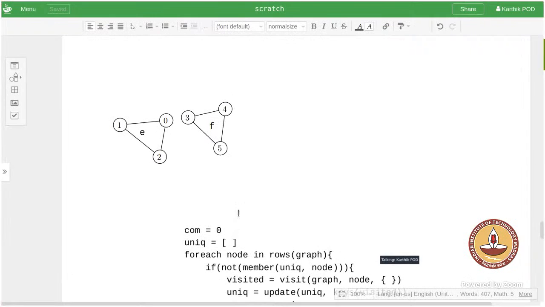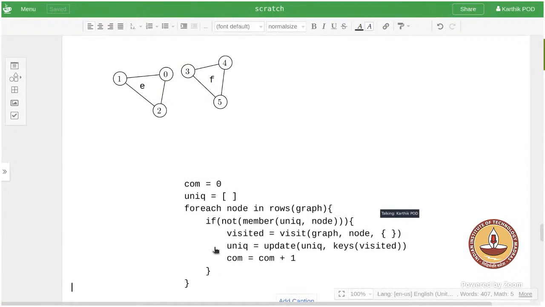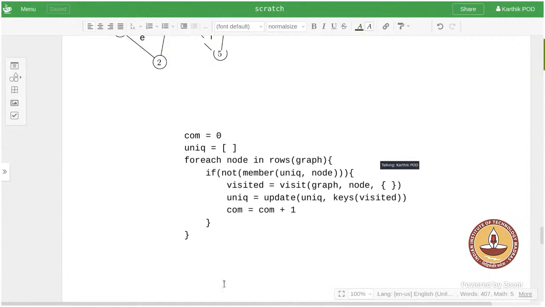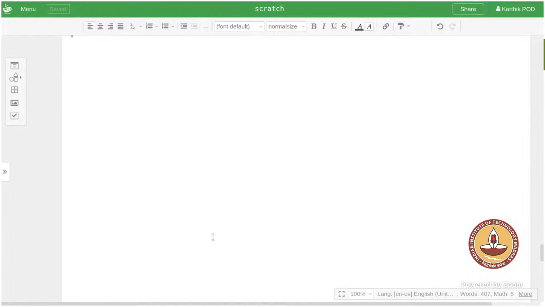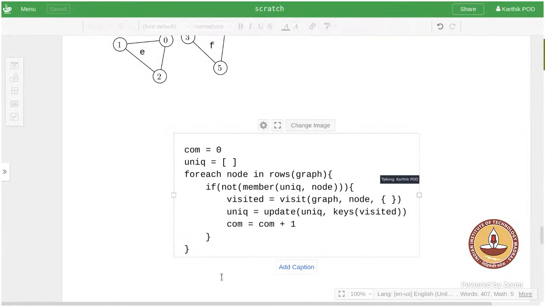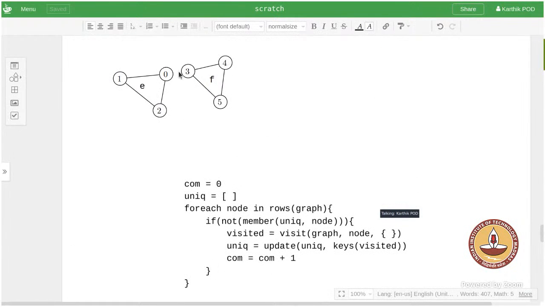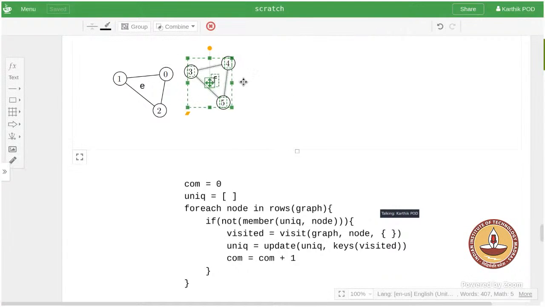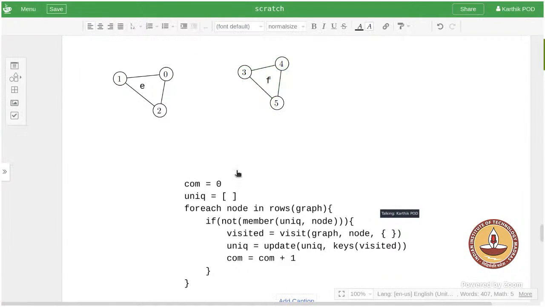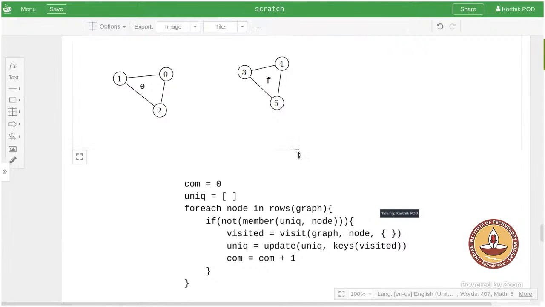I don't think with the CT that we have studied, we can answer that question. We might have to go beyond CT and look at how recursive calls and iteration are managed by the system. We need a little more knowledge; at least I am not in a position to answer.